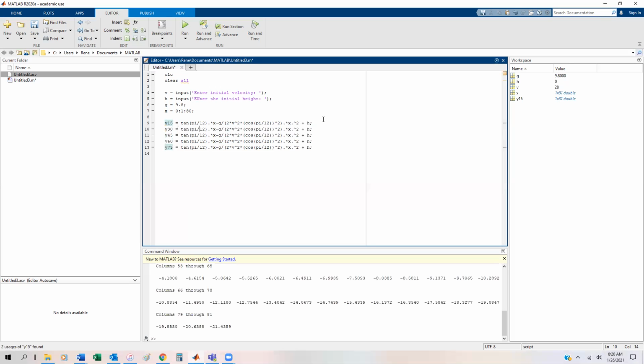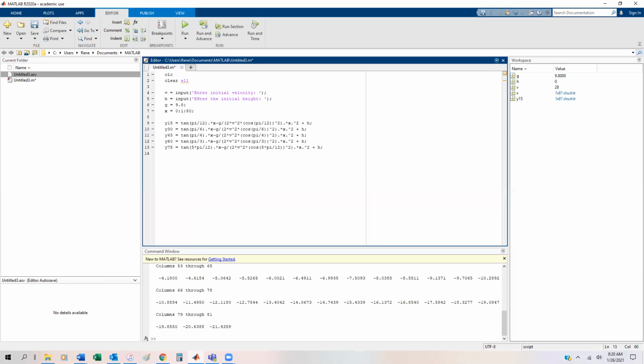And then instead of pi 12ths, remember 30 degrees is pi 6, pi 4ths, pi 3rds, and then 5 pi 12ths for 75. And then over here, I have to do the same thing. So 6, 4, 3, and then this should be our 5 pi 12ths. All right, so now we have our 5 row vectors.